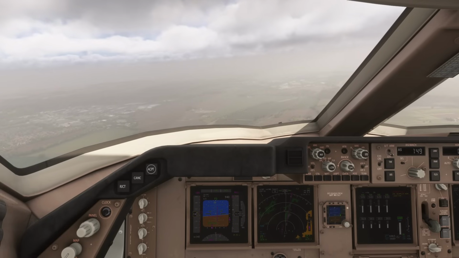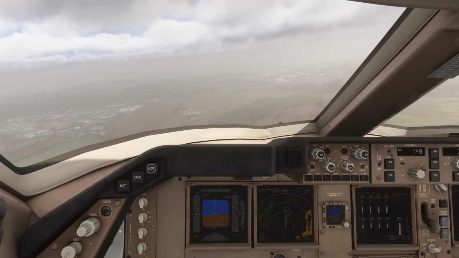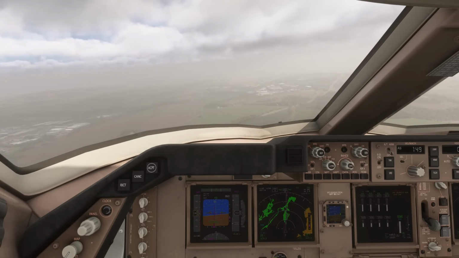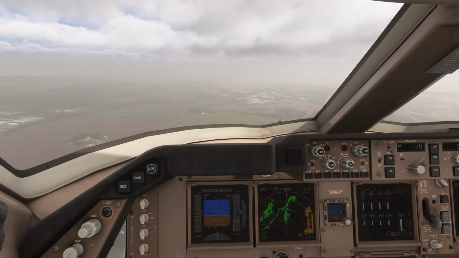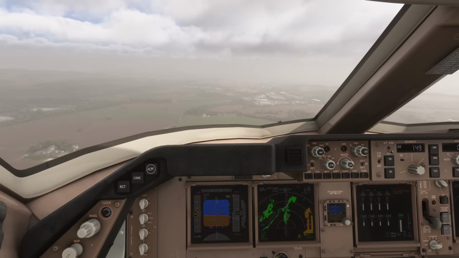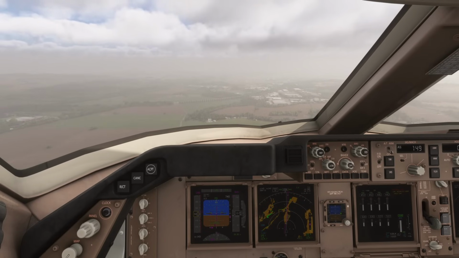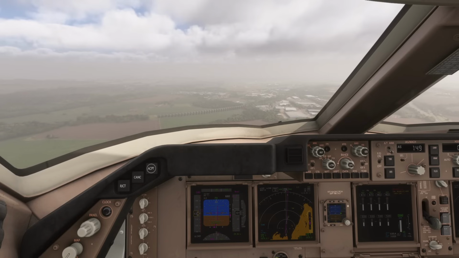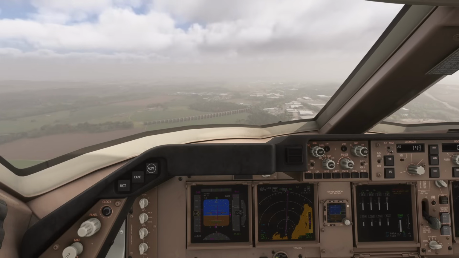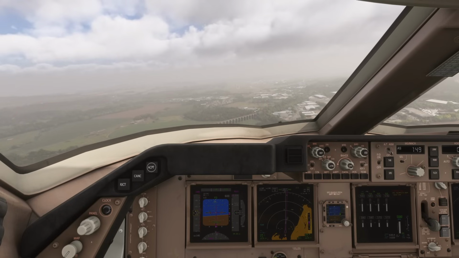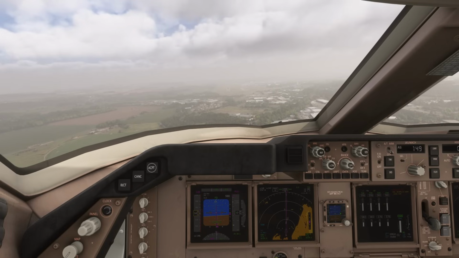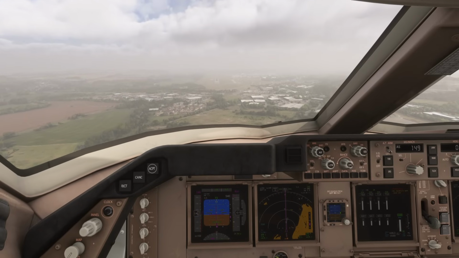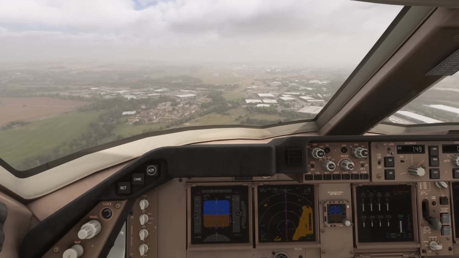We're a little bit high, but that's fine. That's funny, this aeroplane gains an awful lot of lift all of a sudden at about 150 knots.